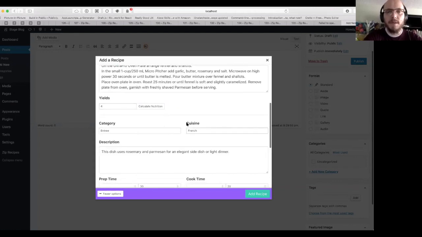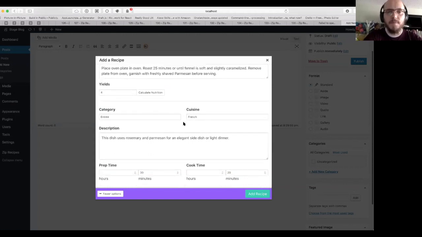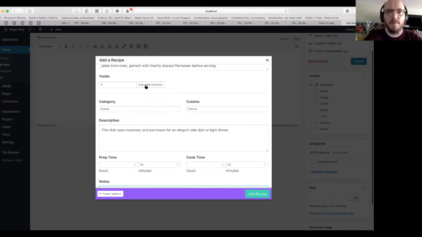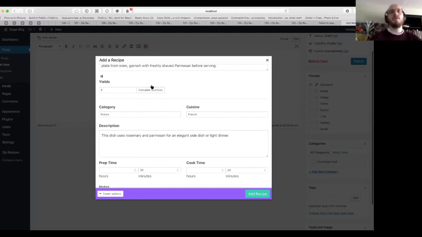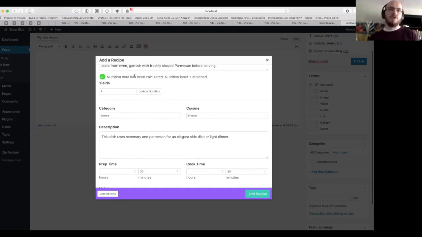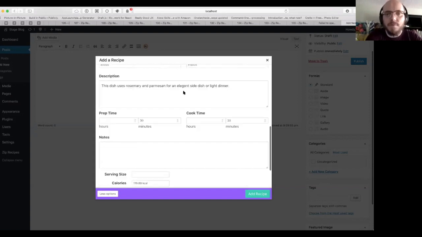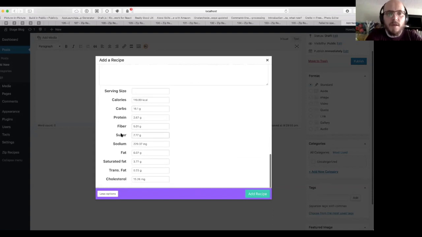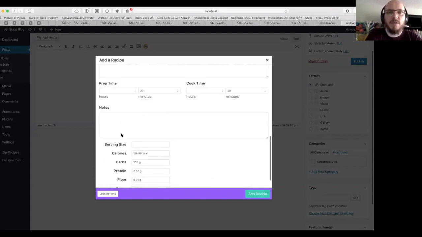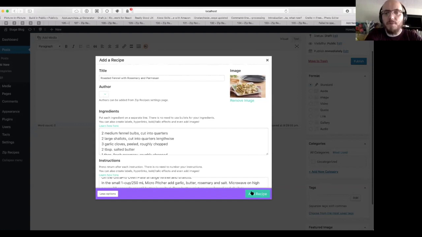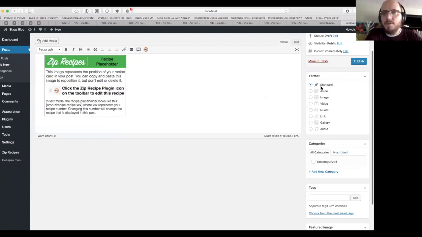However, if you notice, I'm using my Zip Recipes Lover package, and all I have to do to get that information is click calculate nutrition, and then we do magic wizardry. It says nutrition data has been calculated and the nutrition label is attached. I love that feature. And now we go down here. We have all this information filled out for us. And I think that's super brilliant. And in addition, we have the recipe label that's added as well. And we will see that as soon as it's published. Just got to move these windows around a bit so I can see my screen.